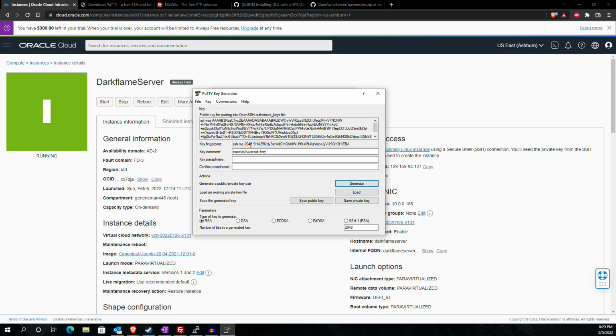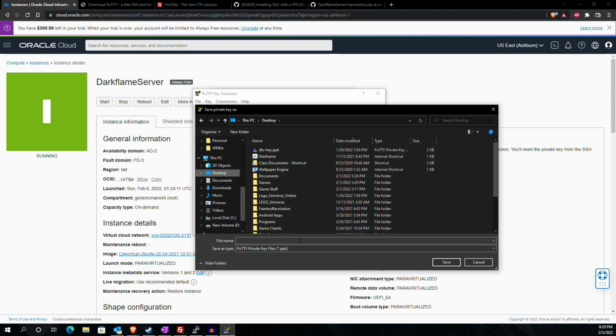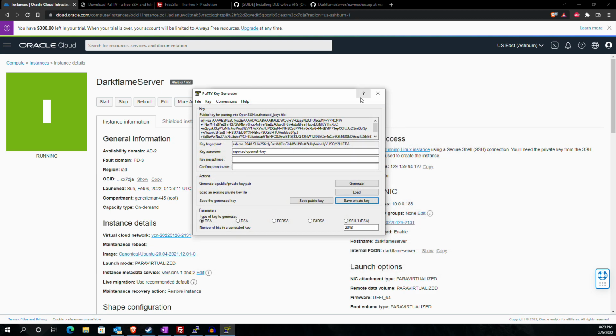All right, so that's all you have to do here, and then down here you can click on save private key, and then it'll warn you that you didn't put a password. Don't worry about it. Just put it on the desktop, and then just name it whatever you want. I'm gonna name it server-key, and then it'll save as a .ppk, just for reference. So now that should be saved.